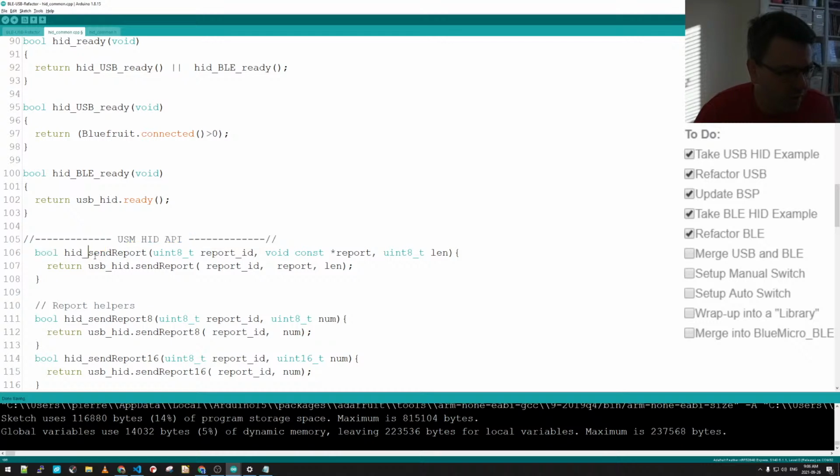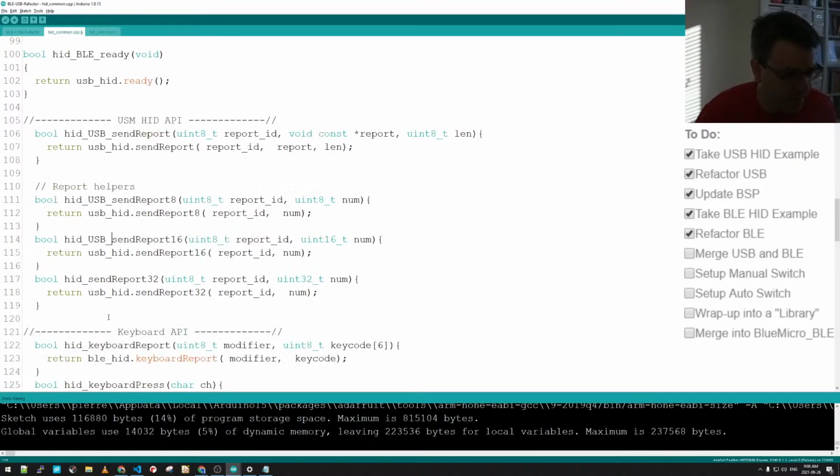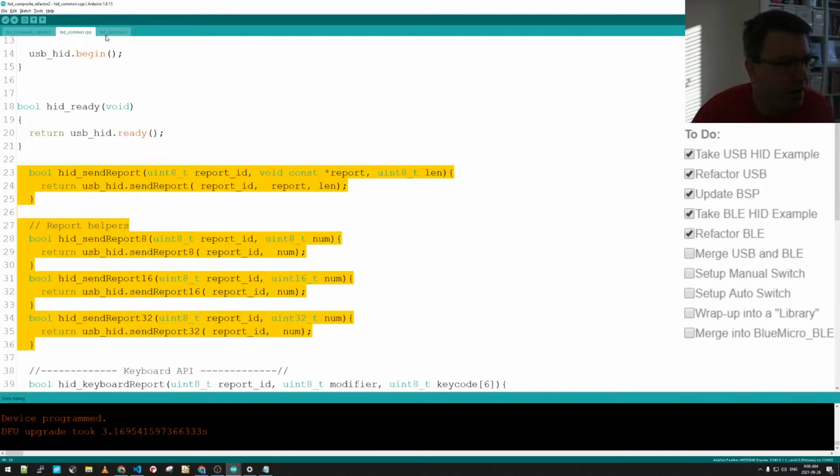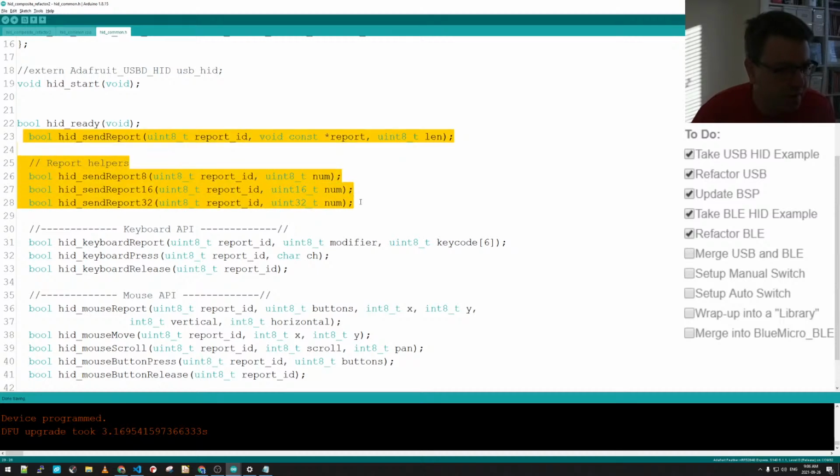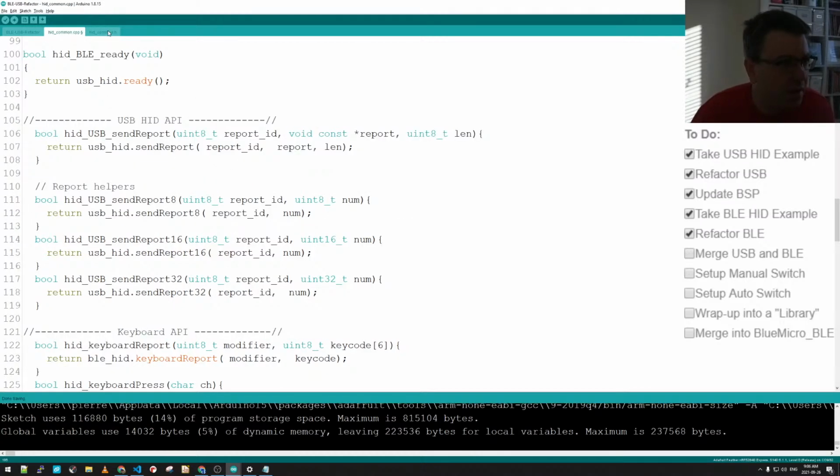Now I'm gonna rename those to USB, just to make sure that it is very USB. Let's go back here, grab those definitions. These are the guys. Okay.